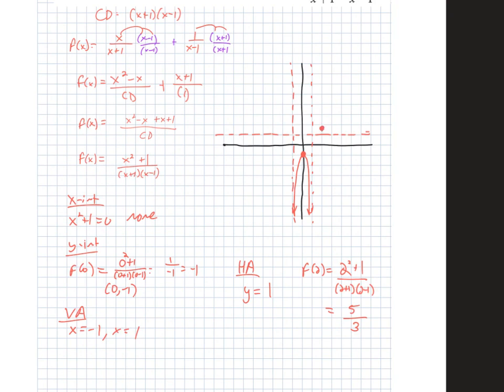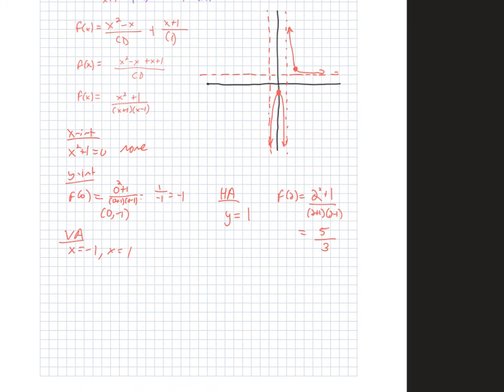So that's right there. Once I have that, I approach the asymptote and approach the asymptote. Try not to square that off. It should be a nice swooping curve. And on the left, f of negative 2. That's negative 2 squared on top plus 1 all over negative 2 plus 1 times negative 2 minus 1. So I actually get a positive 5 on top, and I get negative 1 times negative 3, so positive 3. So negative 2, 5 thirds.